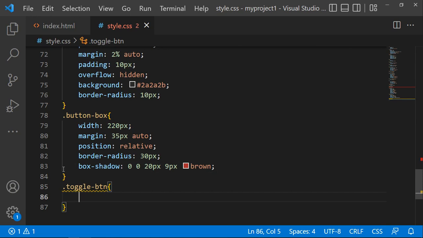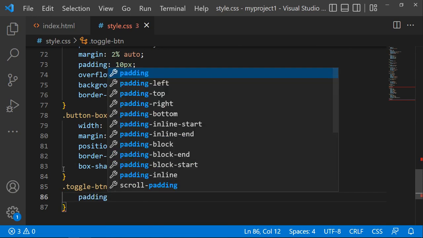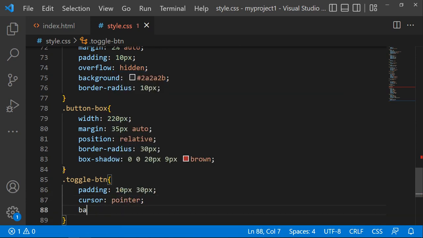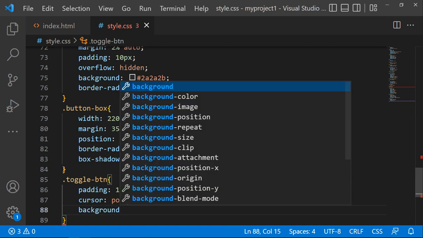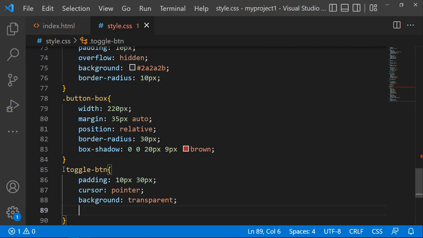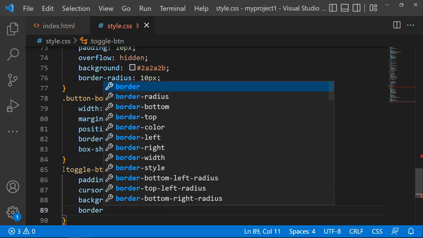Okay, let's work on the padding. Let's set it to 10 pixels. For the background, you can set the background transparent. Then we'll also have a border at this point, which is 0.